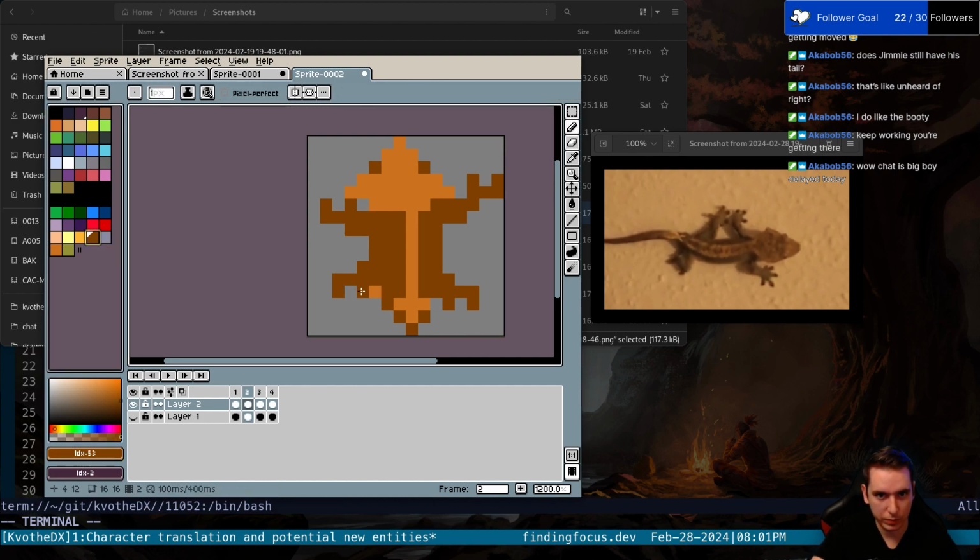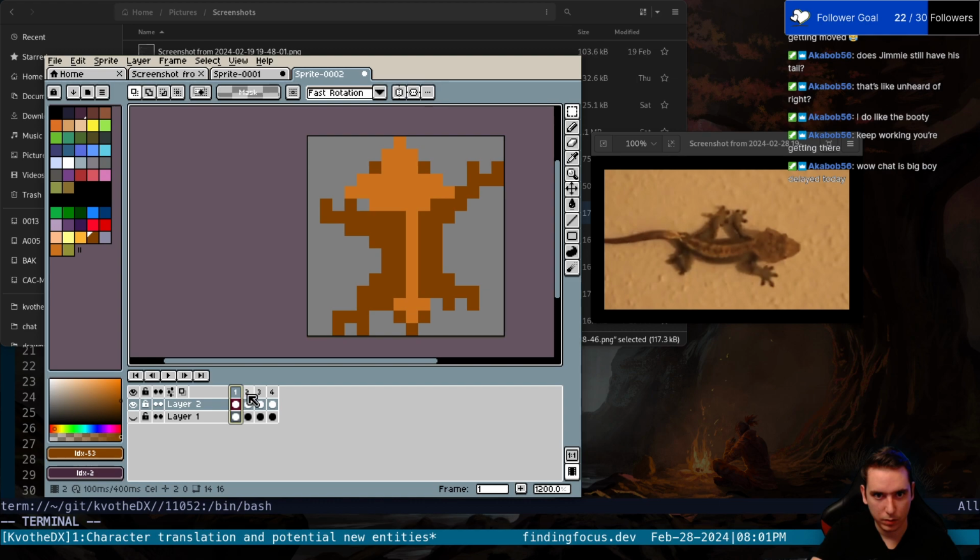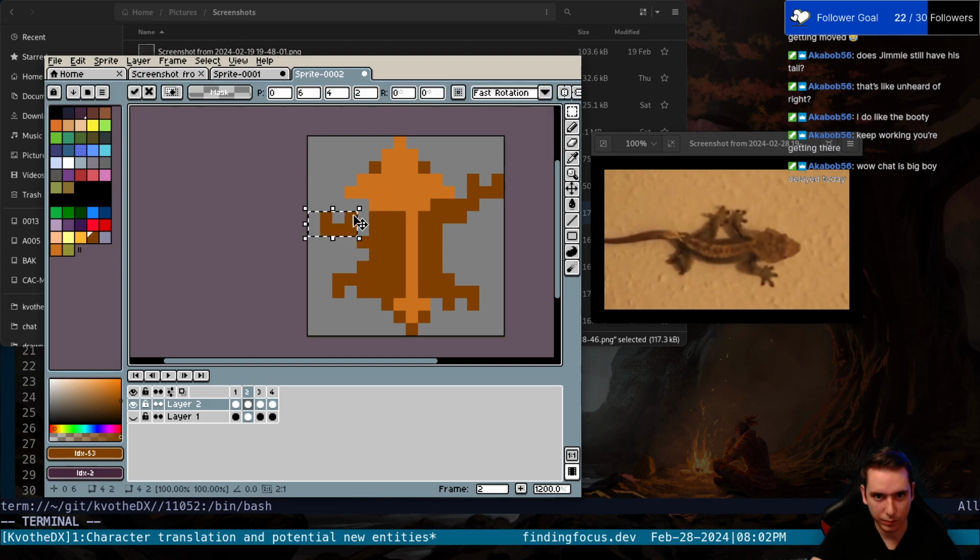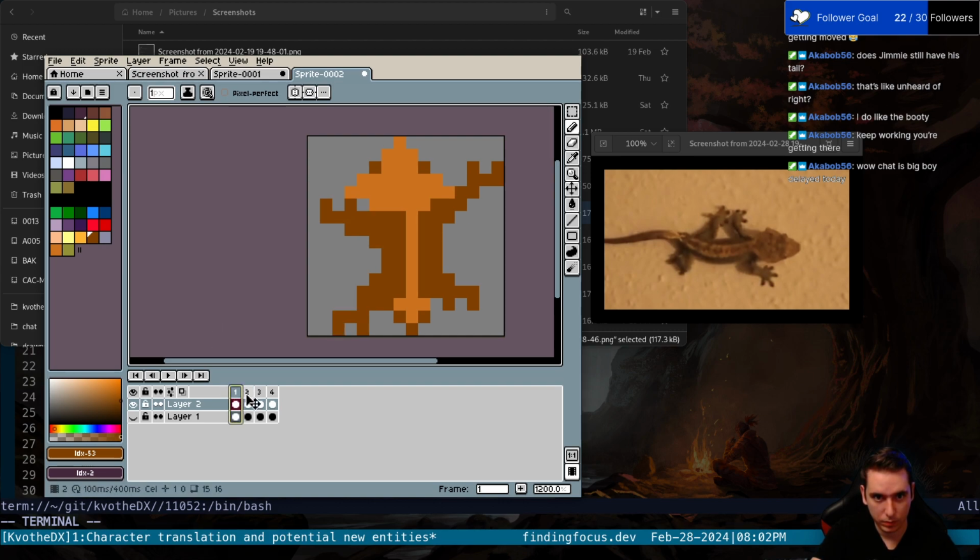We'll just put this paw down. And this might not, we don't want this to be too big of a movement. But that looks more like the reference photo than it was.